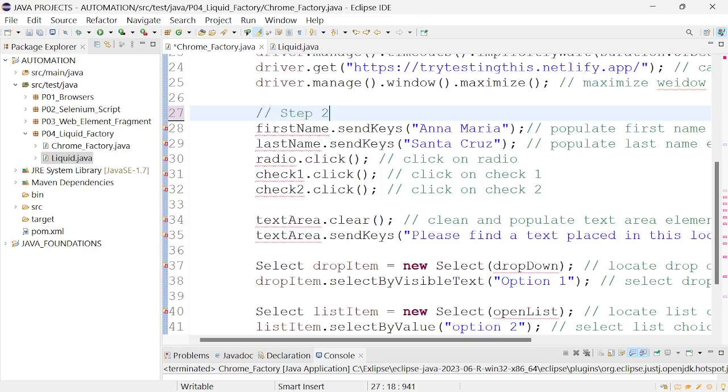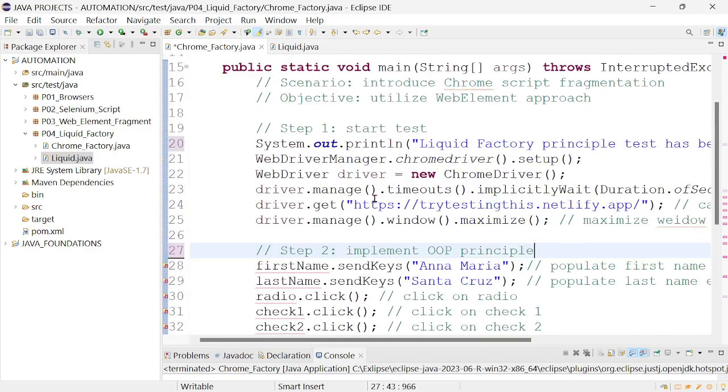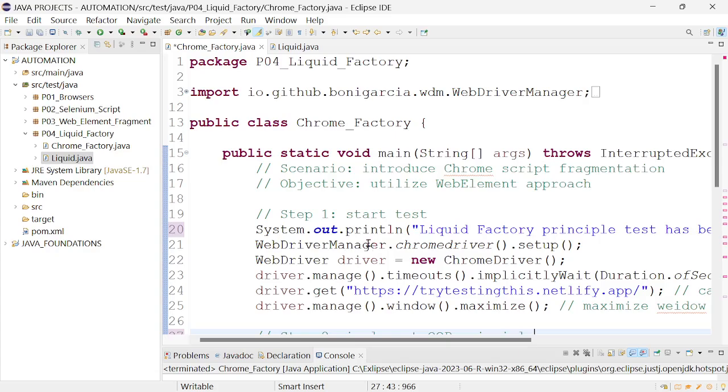Step 2 would be implement object-oriented programming principles. Okay. Scenario today would be different.